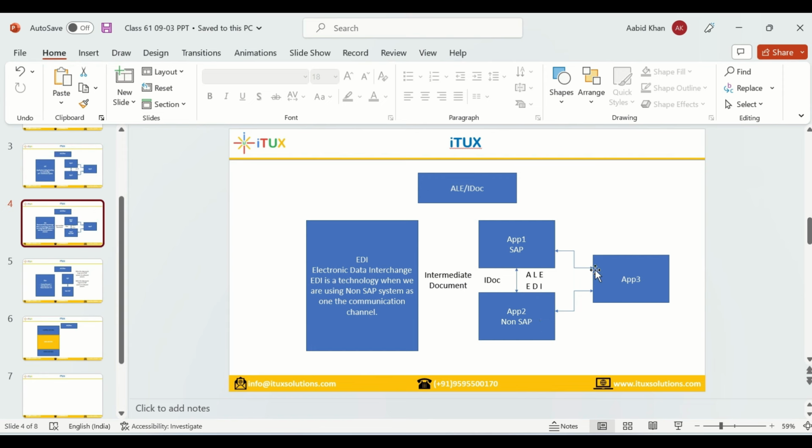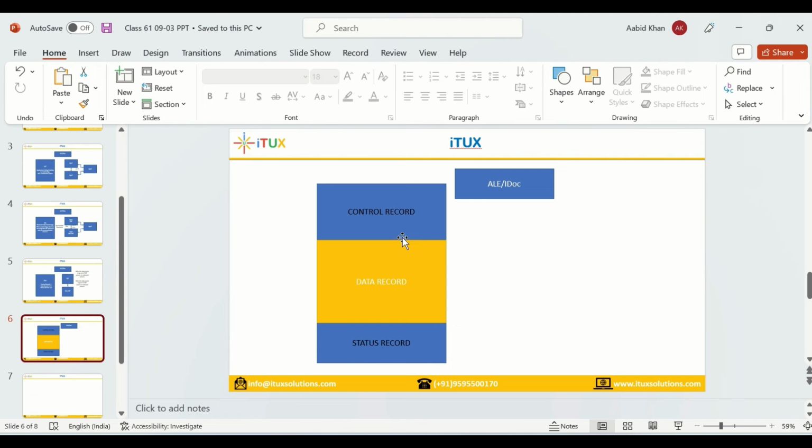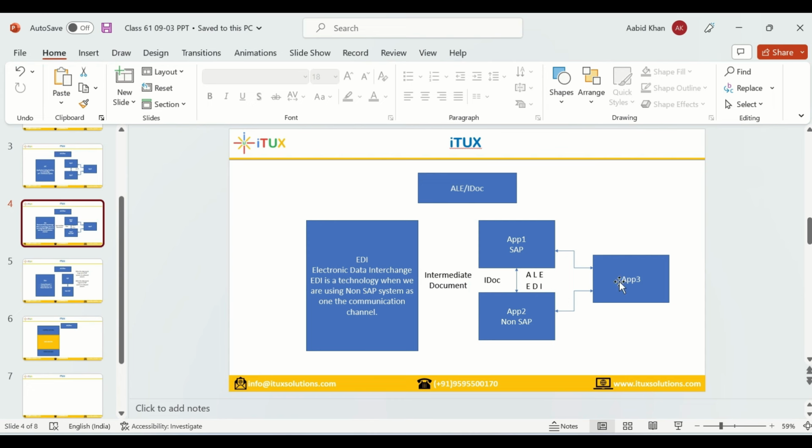You are creating what? First you will have to maintain the RFC destination and then create the partner profile for them. Partner profile, because you are treating them as your partners. When you send data from one application to the other application, the details of these partners must be verified and stored somewhere in SAP. Okay, and we create a partner profile for these two, and when we actually send an IDoc, we define to whom we are sending it in the control record. Okay, so that the information is not mistakenly sent to any wrong partner.